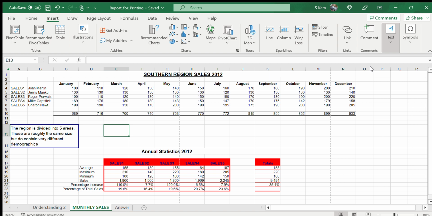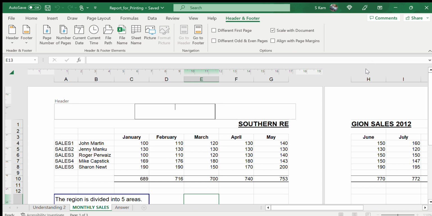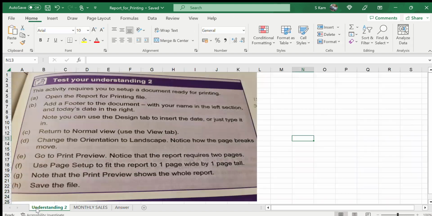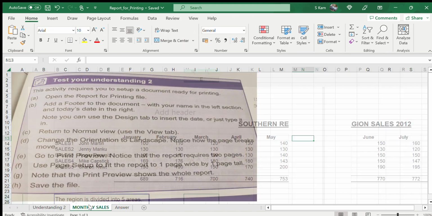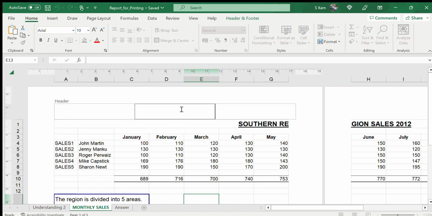now. So if we just open that up now, as you can see, this allows you to insert items at the top or the bottom of the page outside of the grid of the main body of the text. So this currently is looking at the header, but in our question it asks us to add a footer. So if you go back to the main file again and just click in there again, you can see that there is an option to go down to the footer.